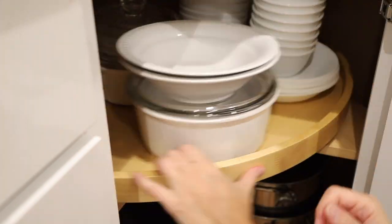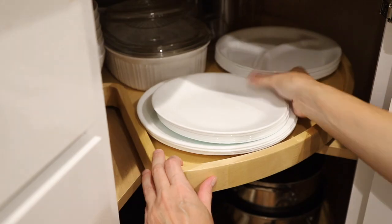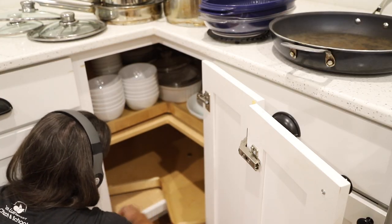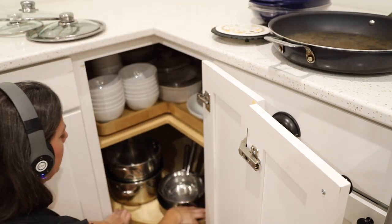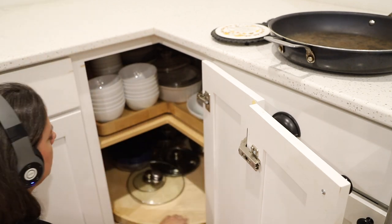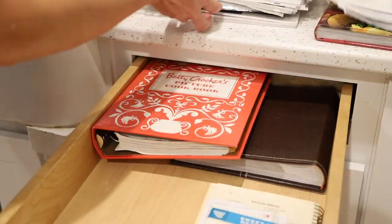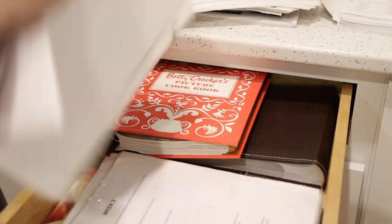The lazy susan on this side of the kitchen is reserved for our everyday dishes and bowls, as well as our skillets, saucepans, and stockpots. Then we have a place to keep cookbooks — some of these are kids' books which maybe I'll have put under the sink at some point. I also keep my weekly meal rotation sheets in this drawer.